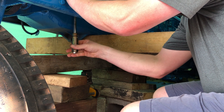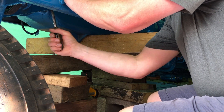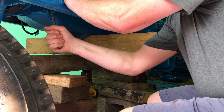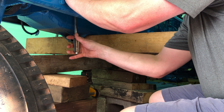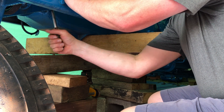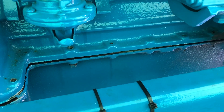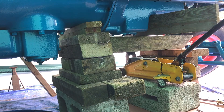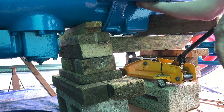Okay, working our way around taking these bolts out. I've been around them all just to get a start on them and loosen them. Now going around and getting them all out — I'm going to leave four in and take those out a bit at a time. That's it, we've got it moved, so it's just a case of lowering the jack down to get that lowered. That's the last bolt out.